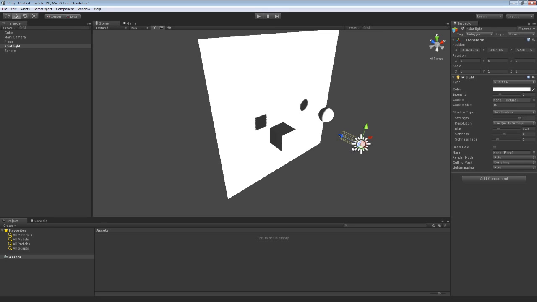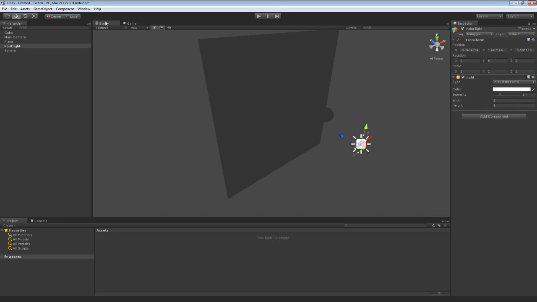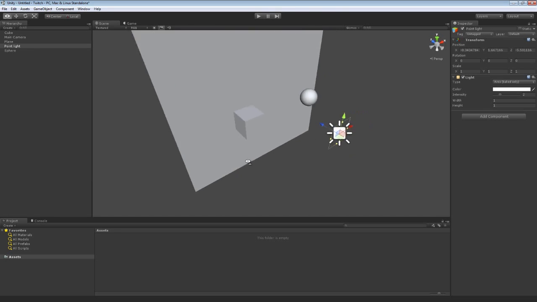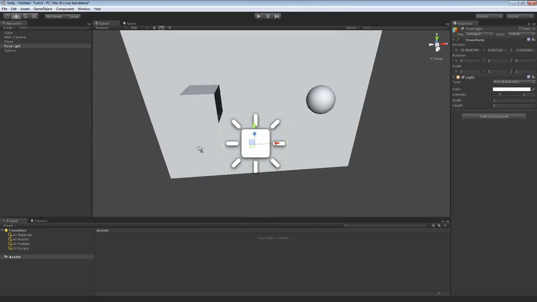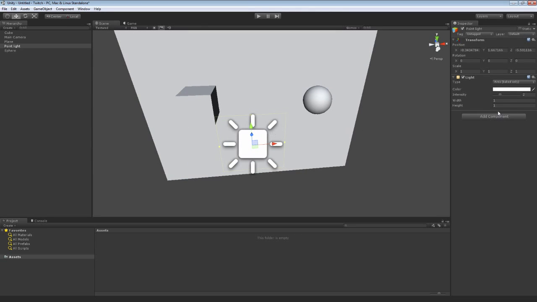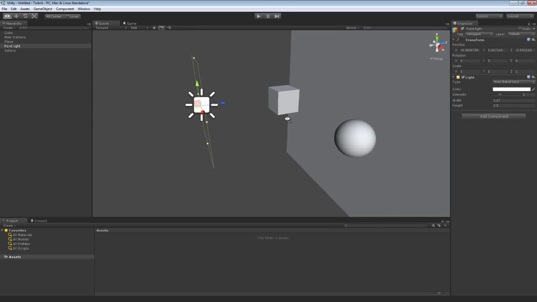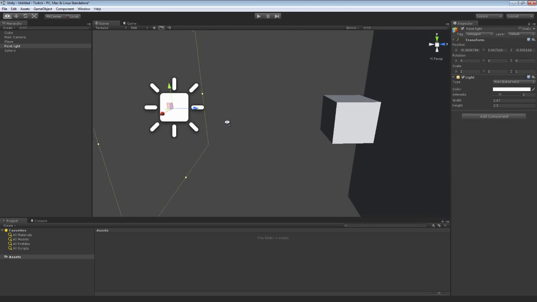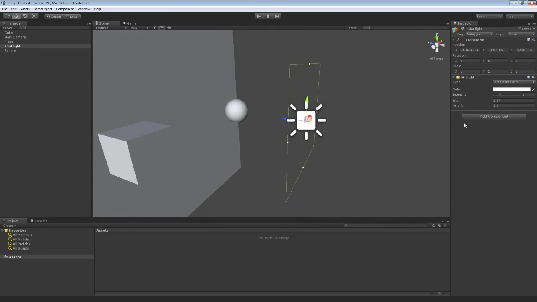Basically every light has its point. I will show you real quick, area. I'm going to turn the scene lighting back on. Area is basically this, where we get this rectangular area. I can increase the width and the height, but you're not going to see it do anything. It's not calculated in real time. It's not emitting anything right now. It's not all that useful. But we will talk about this light when we get to light mapping or baking. That's where we use this light. We don't really use it right now.